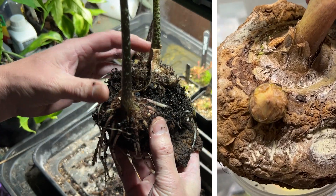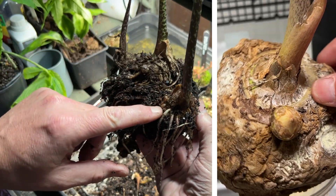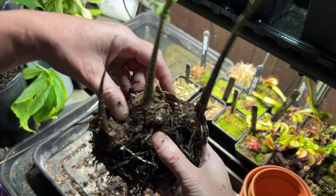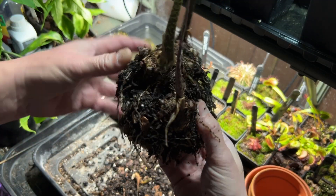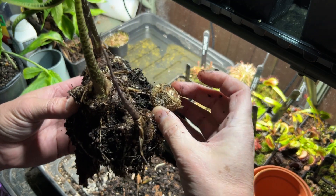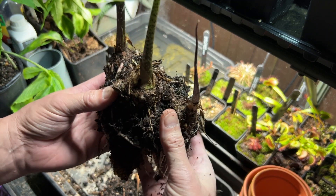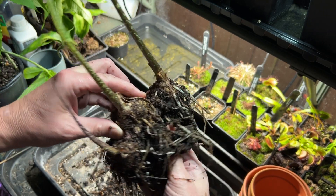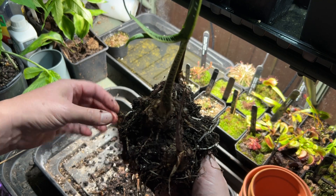What it's done is grown from Rupert — it's grown one at the side here, and here are the roots. It's grown another one at the top of Rupert, and another one here, and it's also given us this one too. So basically Rupert has used all of himself, all of his energy, and given us four. Let me just go and give that a wash and then we can have a closer look.